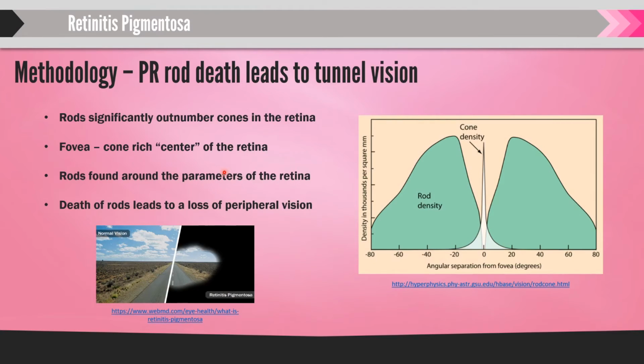And now we're going to talk about tunnel vision, which is the next symptom, and the one that defines retinitis pigmentosa the most, and the one you'll hear about. So rods in the retina significantly outweigh cones, right? Cones are usually condensed to just this fovea area. Rods are distributed all over. And what's going to end up happening is that some of your more outer rods, when they die off in significant quantities, the parts that are less rod rich are going to suffer significant damage, and that is what's going to cause your loss of peripheral vision.